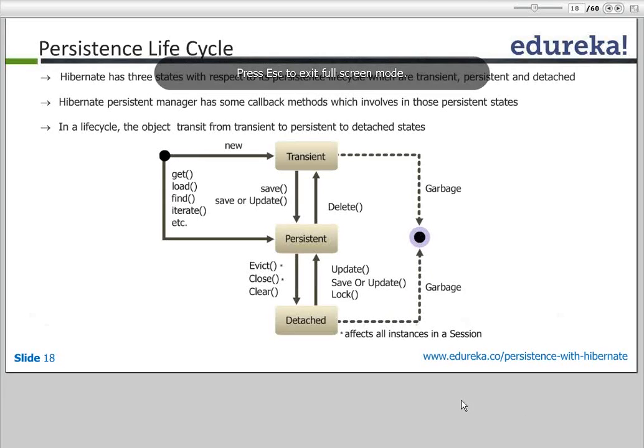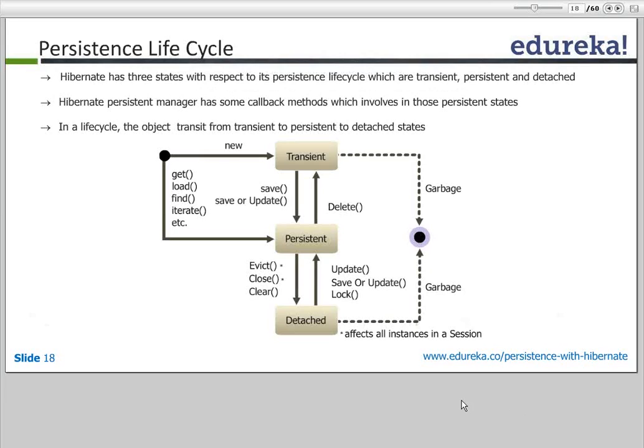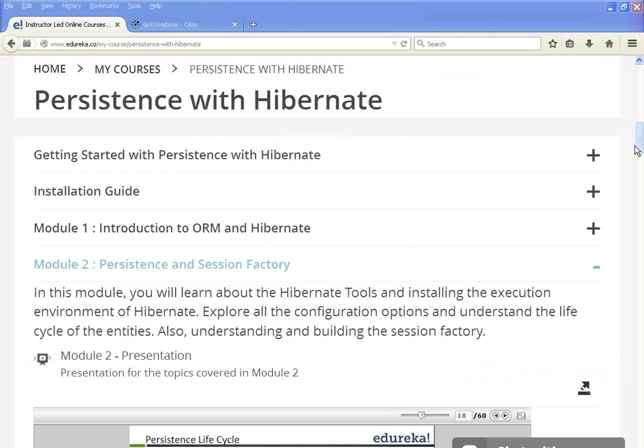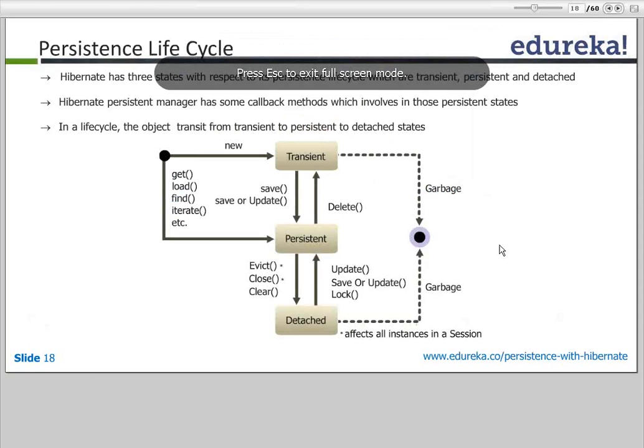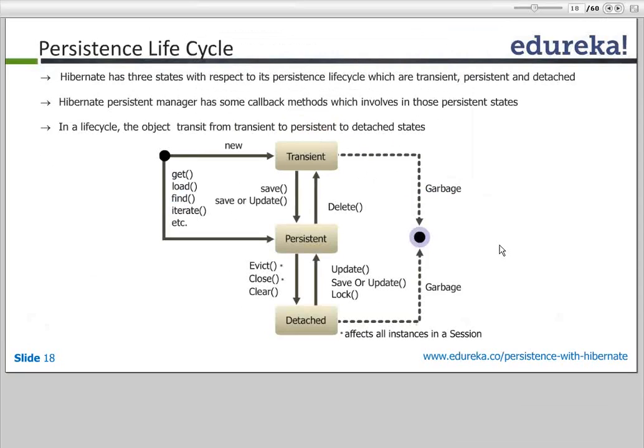So this diagram is again talking about the three object states. We've seen how we create a transient object using the new operator or any business logic that gives you an instance of your object. This is something that we had already discussed.